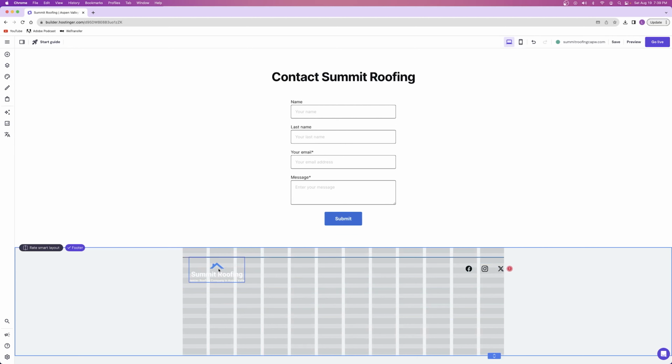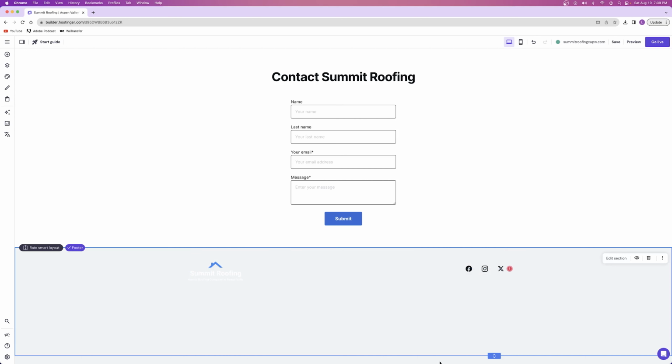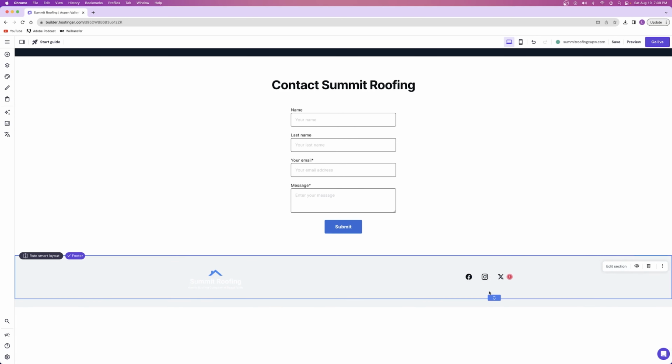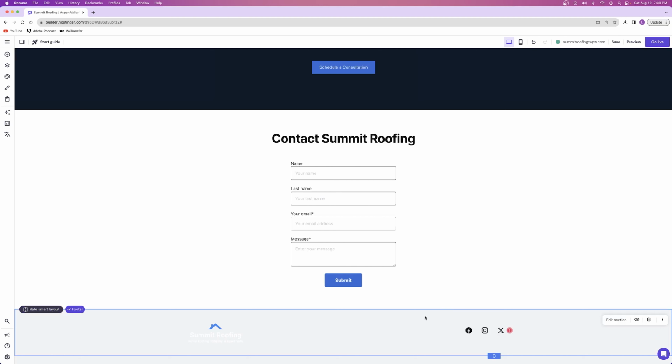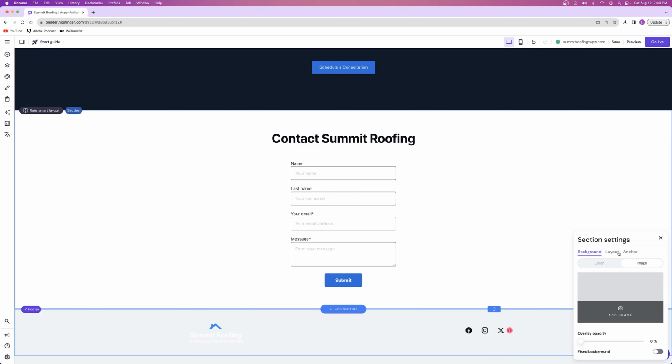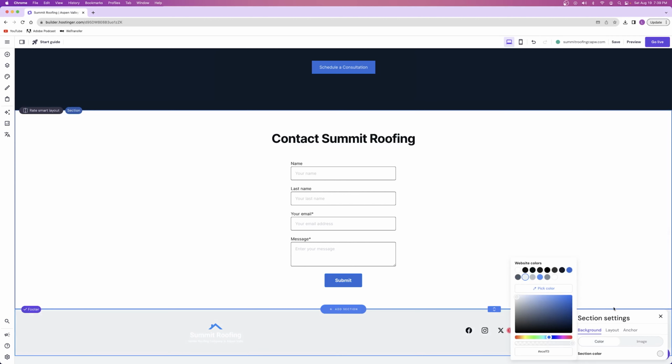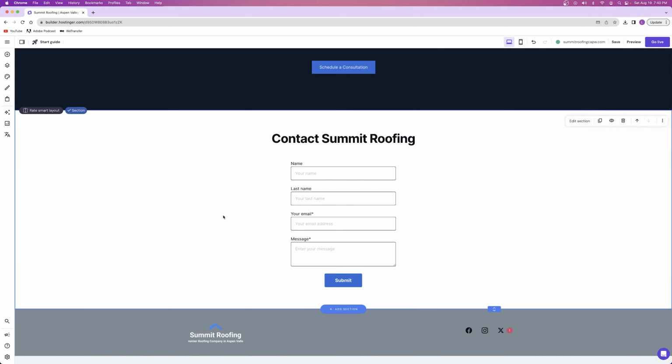We'll move it over here to be level in the center with these icons over here. I think that looks good. And then what we can do is shrink the footer back to a normal size, so something like this. And then maybe what we're gonna do is just change the background color of the footer. So let's go ahead and just change it to a color, and we'll select one of the darker colors, so something like this. Yep, so there you go.